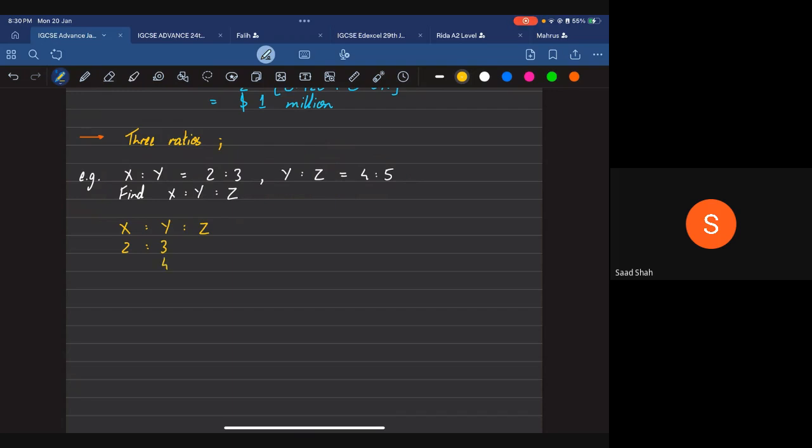So I can write it like this. Different ratios. At the same time, I do not know these ratios, so I need to complete them. I can simply use them as A or B. I just need a variable. So in order to complete the ratio, in order to find X, Y, Z, I need to either find the value of A or find the value of B. It's just as simple as that.